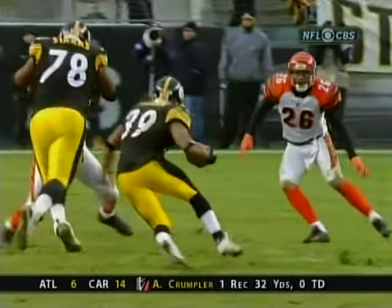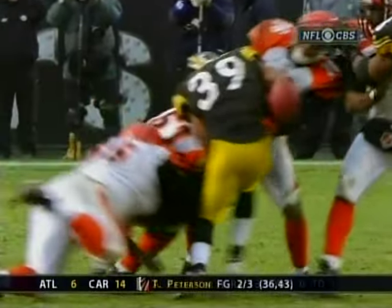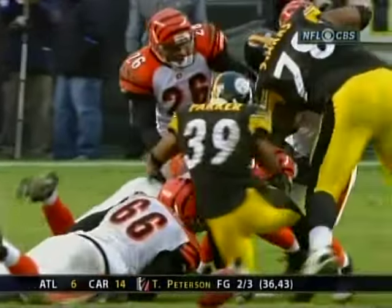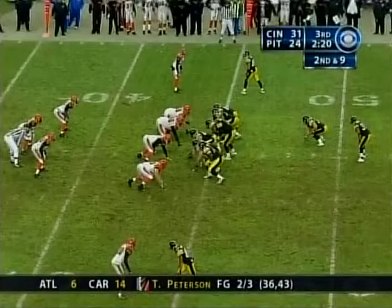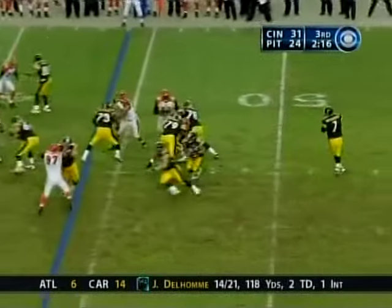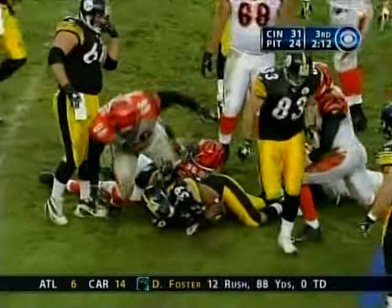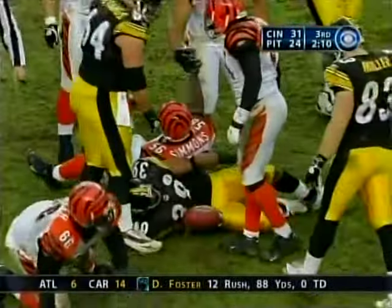Now Willie Parker makes his cut up field. You can see the ball's getting away from his body, and the hat. Right there's the helmet, right on the football, right on the football by Odell Thurman. But fortunately, it bounces right back to Faneca. Going gives up a 1-yard gain. And right back to Parker to the 43, maybe the 42. Bring up 3rd and long.